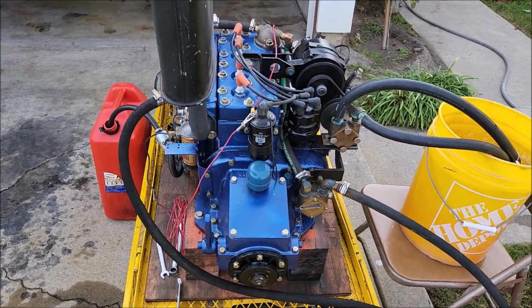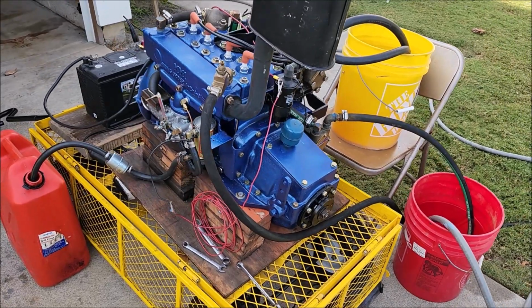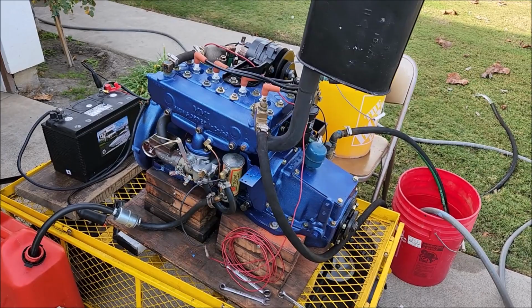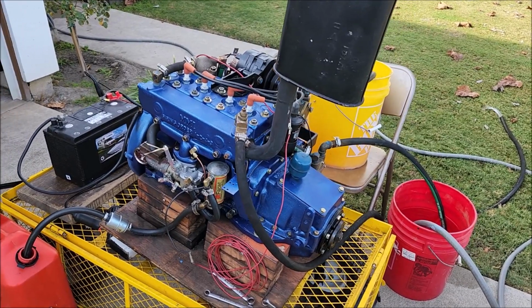And you can hear it running very smooth, just purring for us today. And come on around here, we can see the normal stuff all hooked up and ready to roll. And we're going to replace the distributor which is in it with the electronic ignition hood.